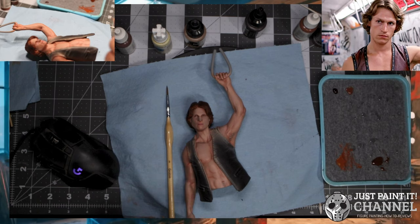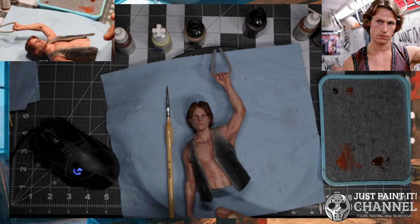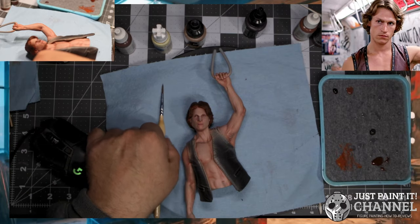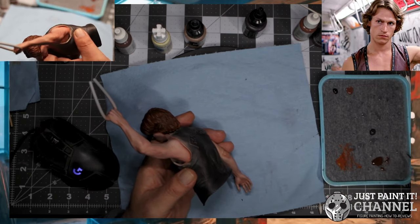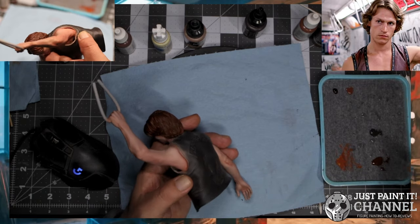Okay. All right, so first thing that we want to do, we want to establish some of the shadows again. This time I'm going to use Black Brown by Pro Acro. What you're going to want to do is run a thin layer of this stuff just in the folds, and underneath, stuff like that, and the creases. You don't want to put it all over the creases anywhere, just on the folds and under the creases where you think the shadows need to be established.